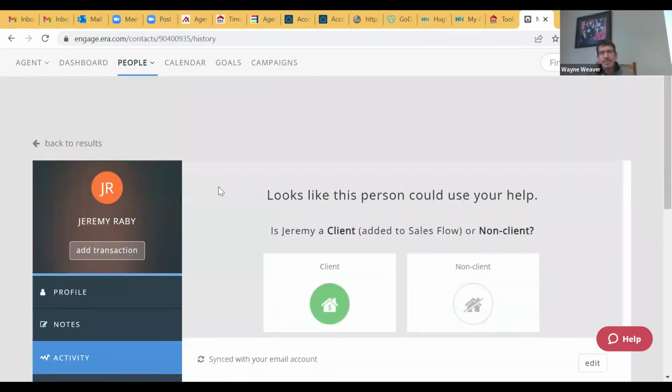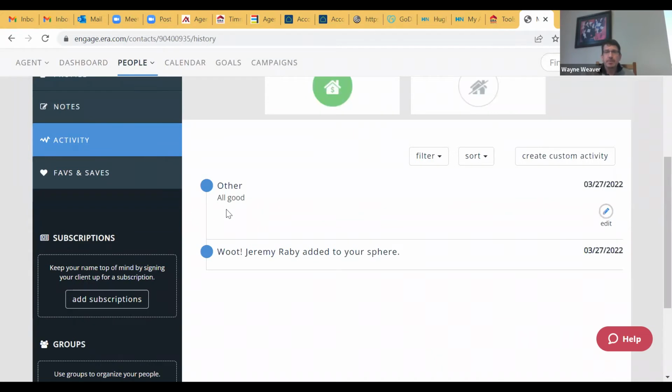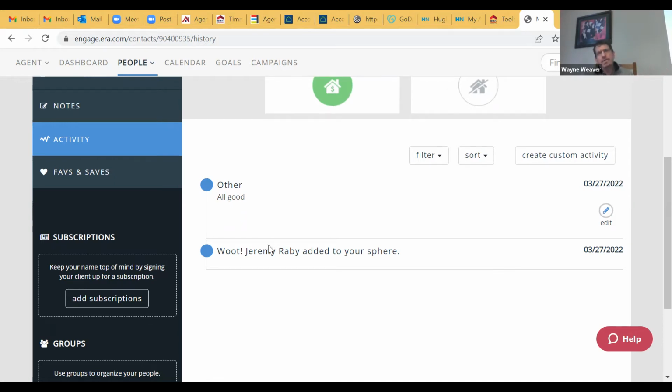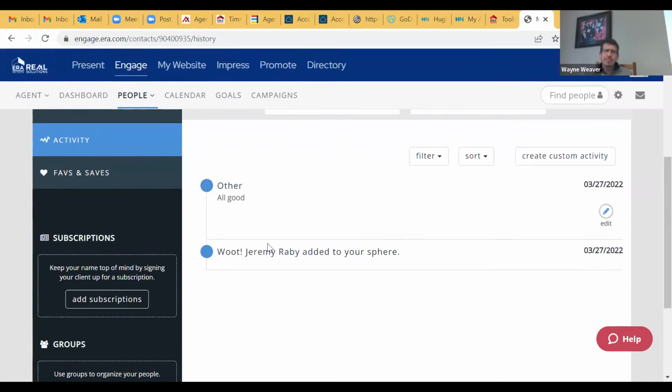This is just an activity feed. So if you sent Jeremy a text or called him, or sent him an email, or Jeremy sent you an email, you're sending him listing alerts, all of that will be in here. Sometimes you just stop and think, hey, when was the last time I talked to Jeremy? I should be talking to Jeremy, but when was the last time? Maybe log in here and go, oh, that's right, I talked to him March 27th. But I'm due to talk to him. So adding activity will help you keep track of those folks.